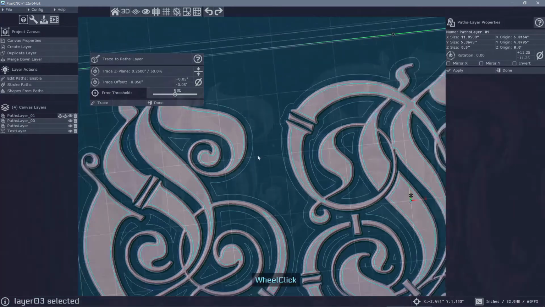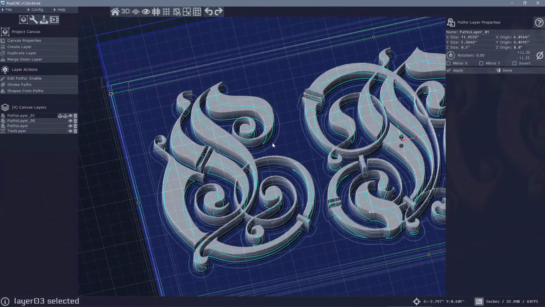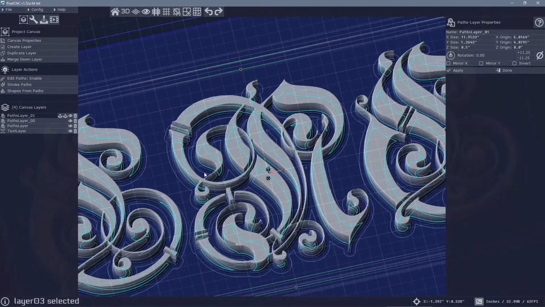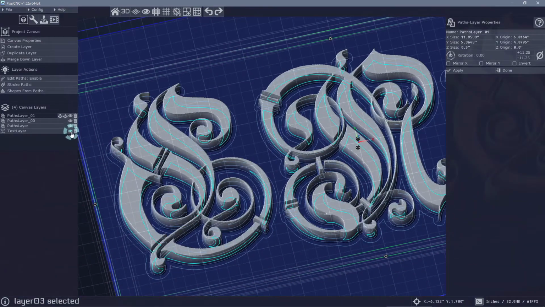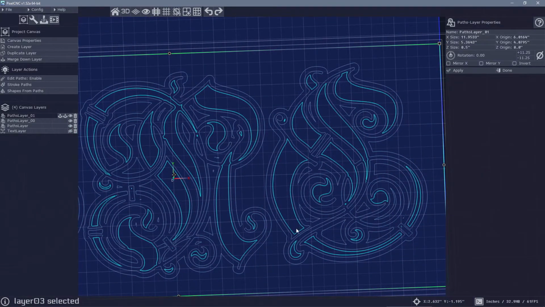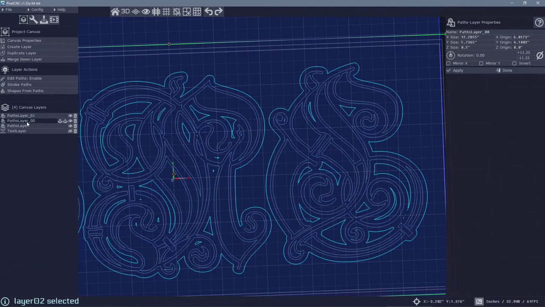Okay, so now what I'm going to do is show some of the path layer editing capabilities and some of the generative functions that you can use to create all kinds of different shapes and forms that you can composite into your project's canvas. So let's see. First, I'm going to hide our text layer so that we can just see our paths. Right now, you can see that the path layer we have selected is highlighted. If we select these other layers, you can see that they become highlighted as well.